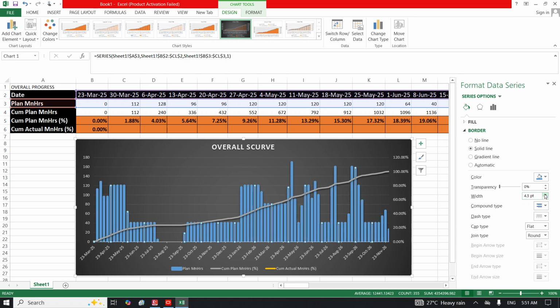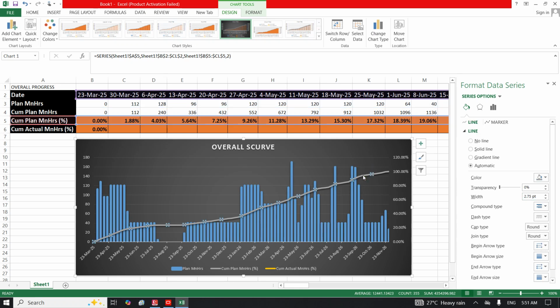Okay, but let me reduce it some more. Then let me change the color of this. I want this to be a different color. Let's say green. No, let me use this for it. Okay, yeah. So let me also increase the size. Let me increase the size to 3.